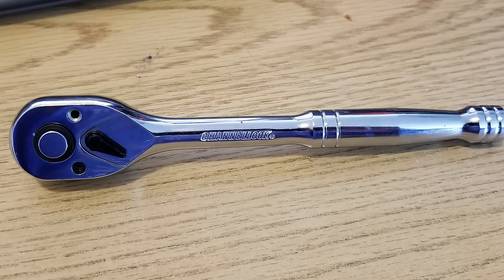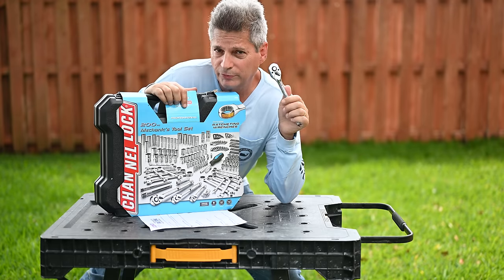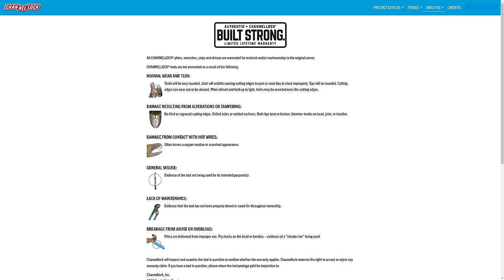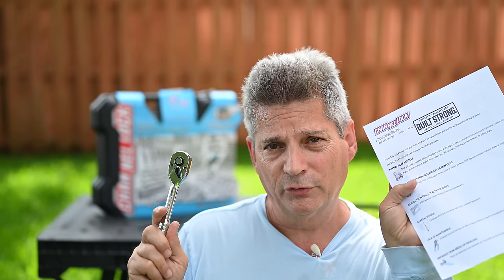You'll see that it is missing one of the two screws — apparently at the factory they never installed it. ChannelLock has a limited lifetime warranty. All ChannelLock pliers, wrenches, snips, and drivers are warranted for material and workmanship to the original owner — but not for normal wear and tear, damage from alterations or tampering, damage from hot wires, general misuse, lack of maintenance, breakage, abuse, or overload. They didn't manufacture this ratchet properly, so this doesn't fall under any of those categories. I should be covered.